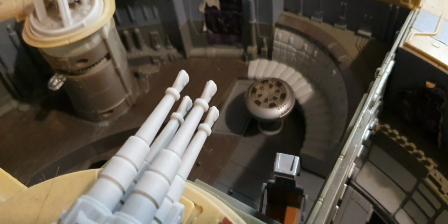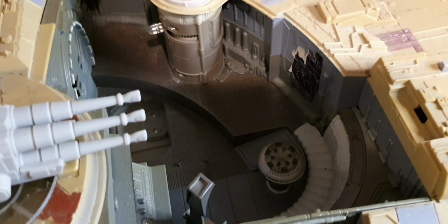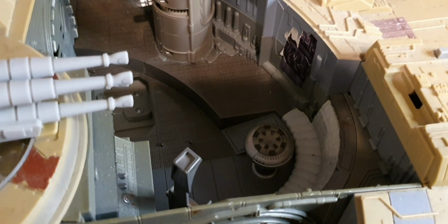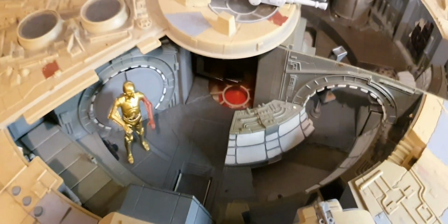This is where they would have sat and played games. Now, it really does not fit the vintage figures at all, because it's all about bending your knees, and like we know, the vintage Star Wars figures can't bend their knees. But it just brings so much. I mean, look at the size difference.